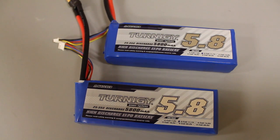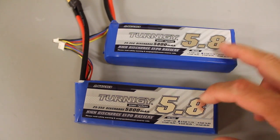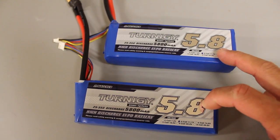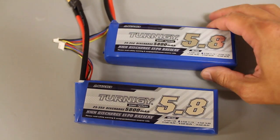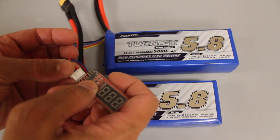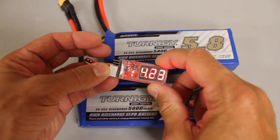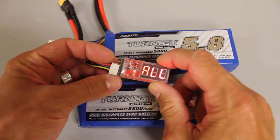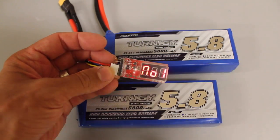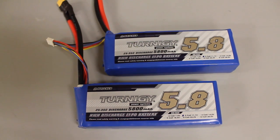I wanted to share a 3D printed design I recently finished. In most cases I have multiple batteries of the same amp hour, so if one battery's drained I can swap it out with another. In several instances they're not fully charged, so I'll always hook up this little handheld voltmeter — we can see this one is pretty much fully charged. But in many cases I have batteries that aren't fully charged and it's difficult to know the difference without getting a reading.